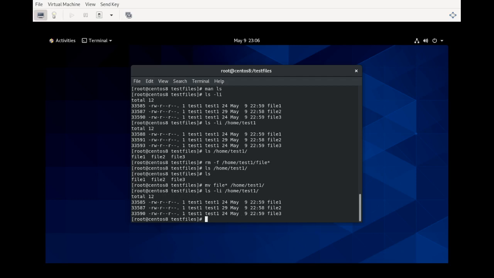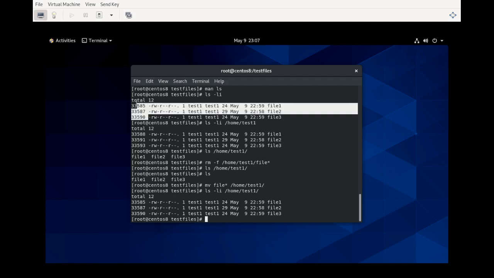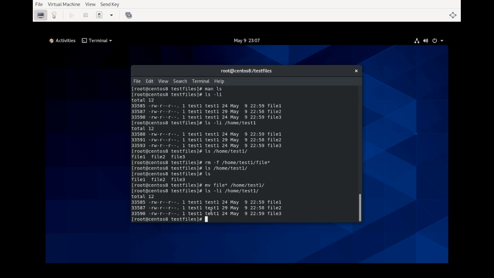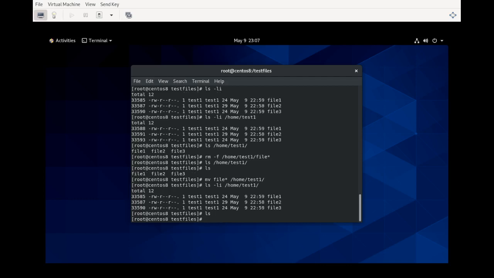Notice here the permissions were preserved, because if you look at these inodes here, it is the exact same file. So from what I understand, it's taking all of the attributes of the file and keeping them together and shoving them to this new location. So right now there's nothing in test files.